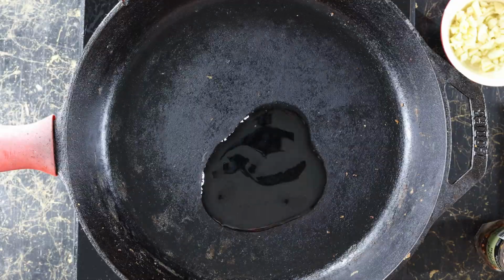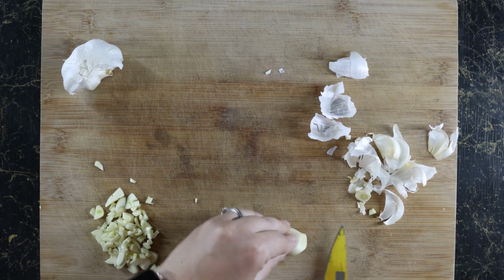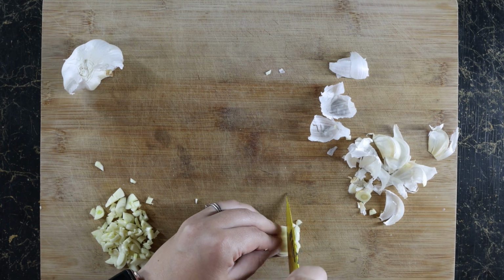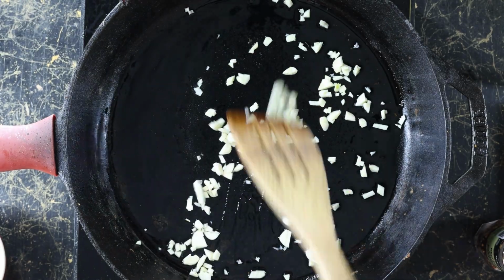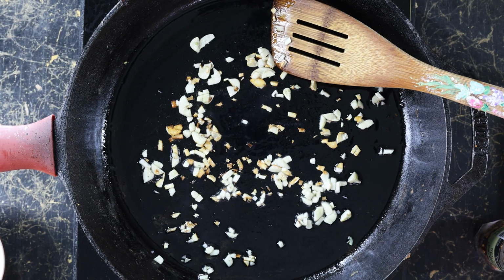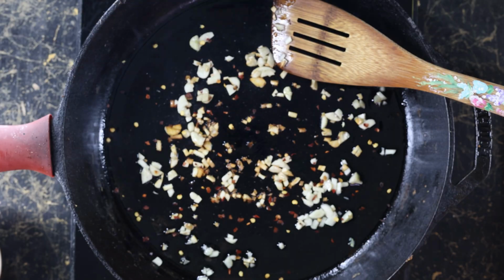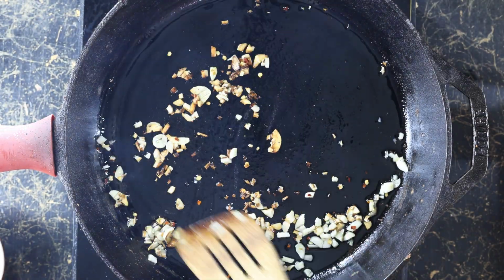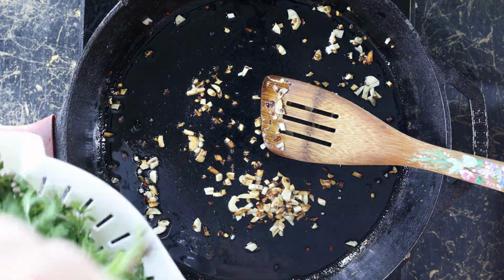Heat a few tablespoons of your oil of choice in a pan. Add 4 chopped cloves of garlic. Once it becomes golden and smells fragrant, add a pinch of red chili flakes. Feel free to add more if you like the heat. Cook for about 30 seconds to infuse it with the oil, but be sure not to burn it.